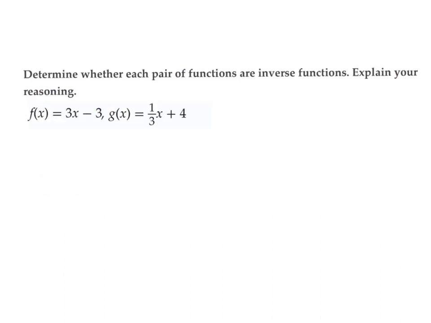Okay, and this is what it's going to look like. Determine whether each pair of functions are inverse functions. Explain your reasoning. So I've got f of x equals 3x minus 3, g of x equals 1/3 x plus 4. What should I do first? Find y. Plug in the y. Nope. Plug in g of x for x.